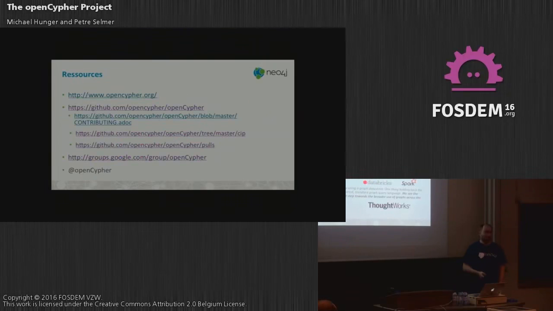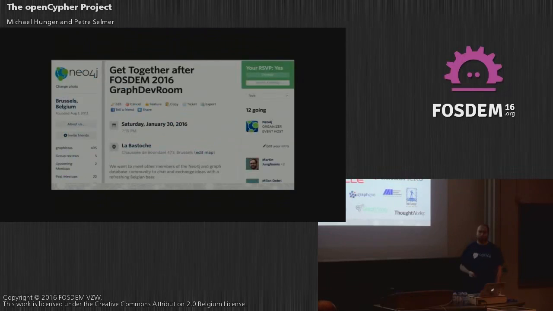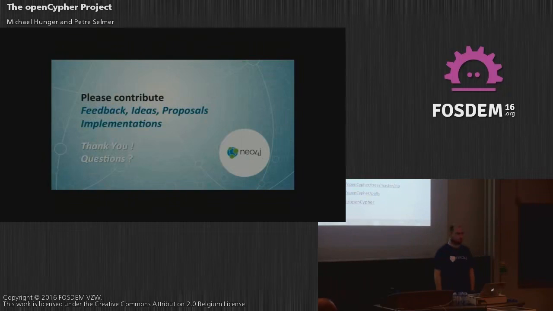Some people like it and want to support it, and that's really nice. And yeah, some people actually want to support openCypher, and hopefully it will be many more. So if you are representing an open source project, an organization, or anything, and you think it's a good idea, then let us know, and we happily add you to the list and work with you on a really close basis. You find all the stuff on GitHub and online, and there's also a Google group, and you're welcome to join the process and build a really cool graph query language.